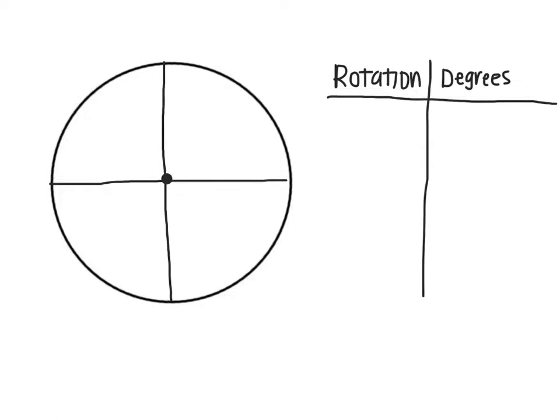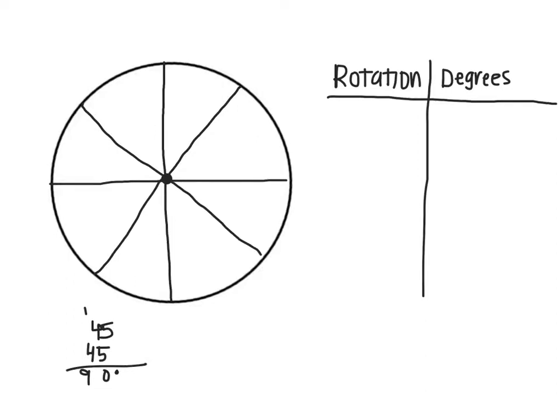Well, when we split our 90-degree angle in half, we get 2 45-degree angles. And we could prove that by adding 45 plus 45 is 90 degrees. So 2 45-degree angles makes up a right angle. So we can go ahead and split each of our 90-degree angles in half again. Now we're going to continue our rotation same way that we did before.